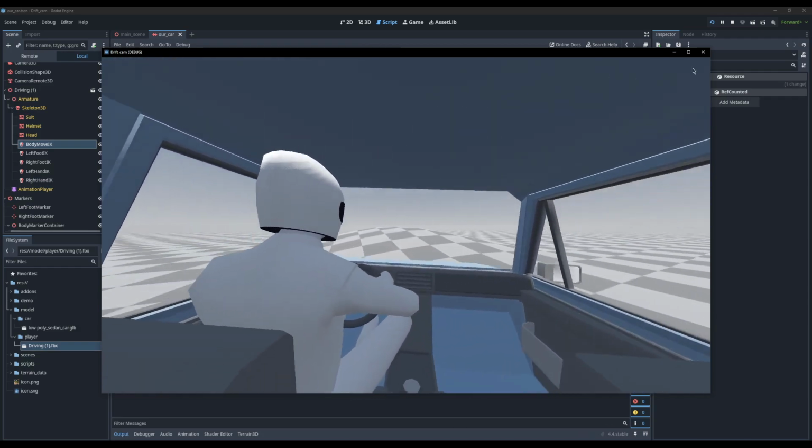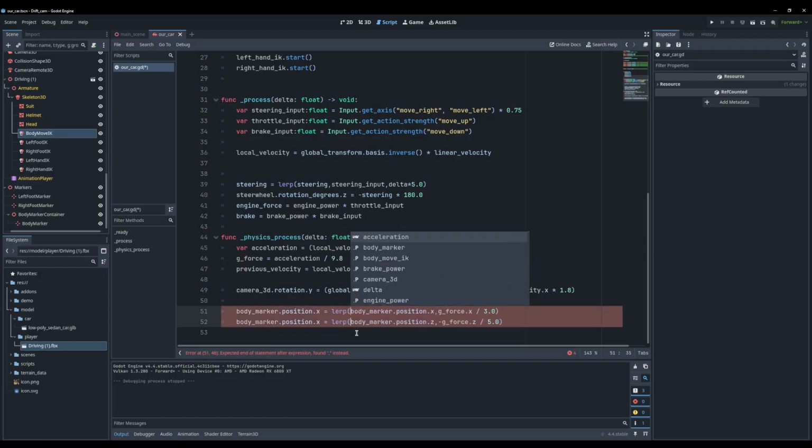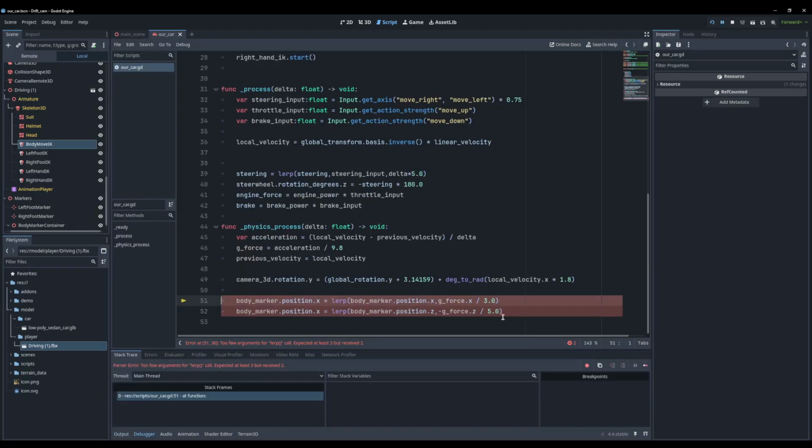So we'll lerp that. The way that we easily lerp, we just chuck in that, bang, equals lerp. Look at that, like a wizard. Okay, it didn't even work. We've got to chuck in the speed, the delta times, we'll go 5.